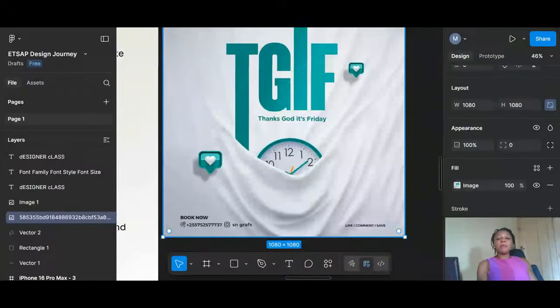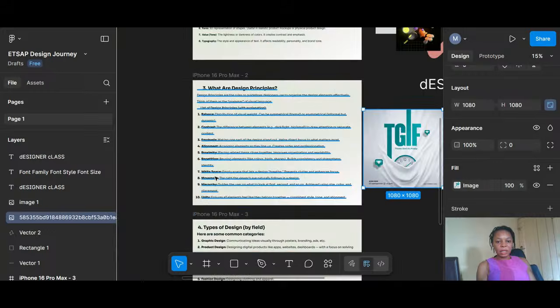Had he used red for this one, green here, pink here, you see, it would now become a flyer of many colors, and it's not appealing to the eye. And anybody that looks at it might not even be attracted, or the person's attention will not be held for the person to read the content of the flyer and get informed. But with repetition, you can see how everything came together, making it more appealing and making it more readable. So this is repetition in play.